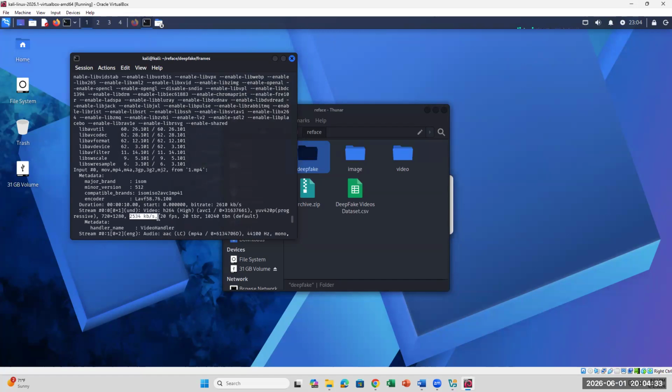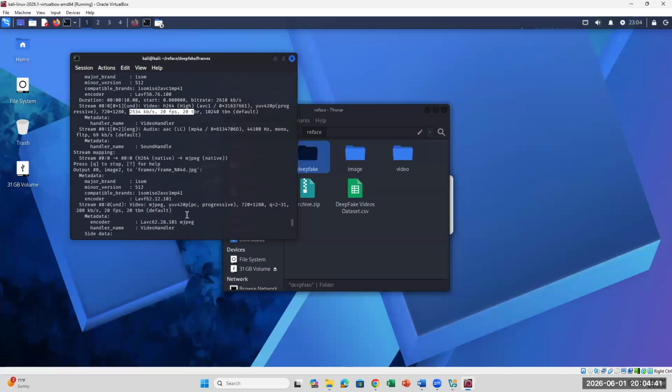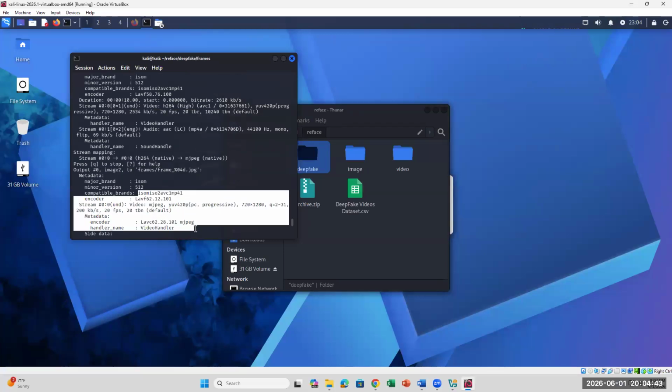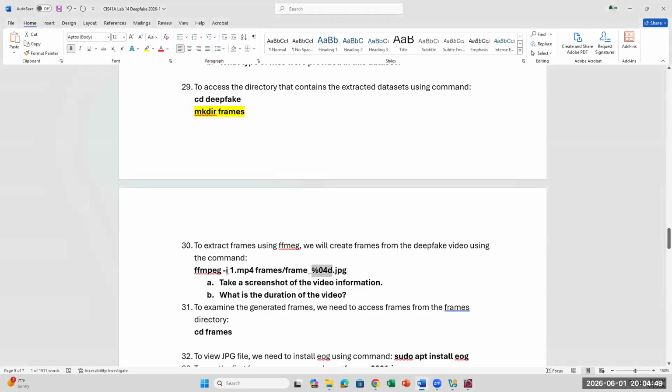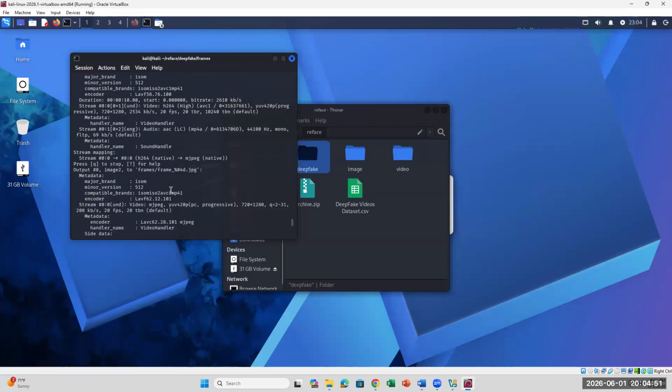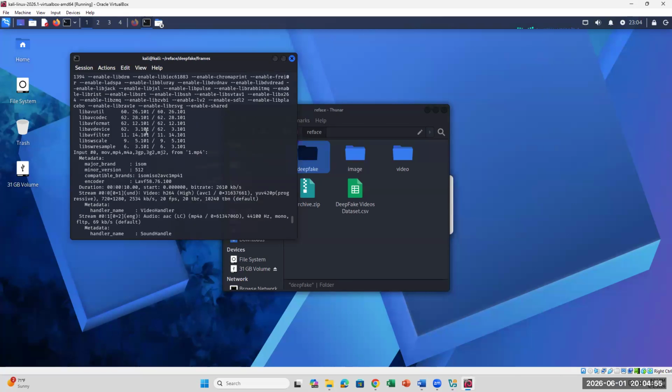So this is the size in kilobytes per second, and then it did 20 frames per second. And then it gives you the encoding information here. And then the duration, you can also find that information when you read through.